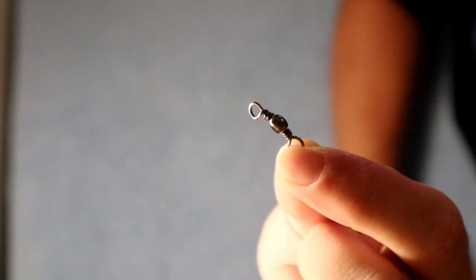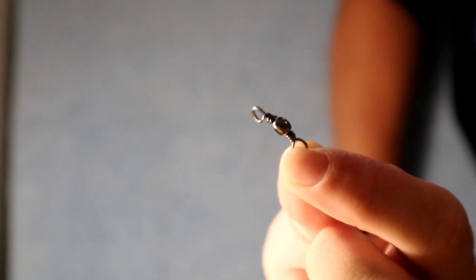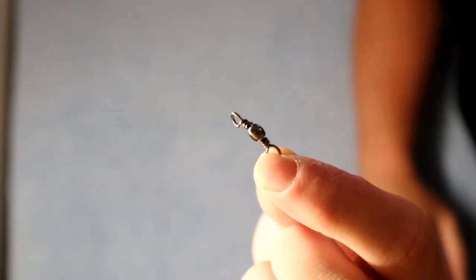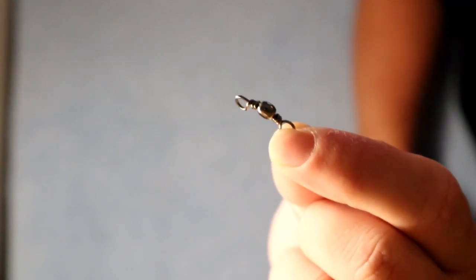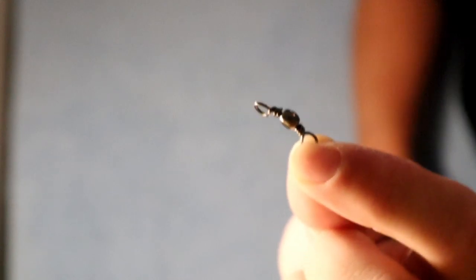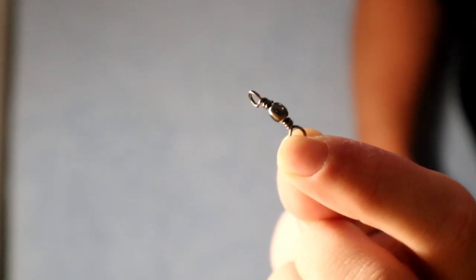You don't have to have this, but you can have a little smaller. These bigger ones are really good and they hold a lot of pressure. Sometimes when those grouper get into those rocks, applying pressure on a really tiny swivel could break it. So usually a little bit beefier of a swivel will work just fine.